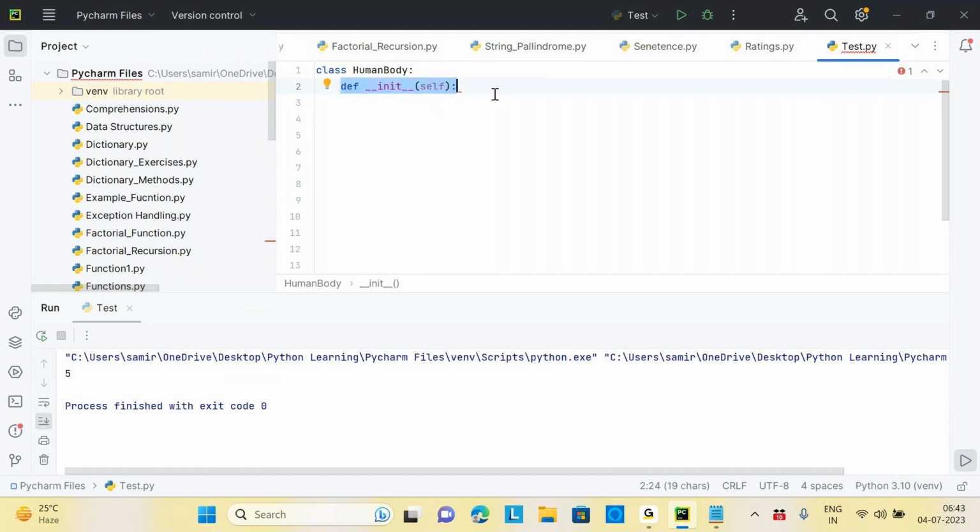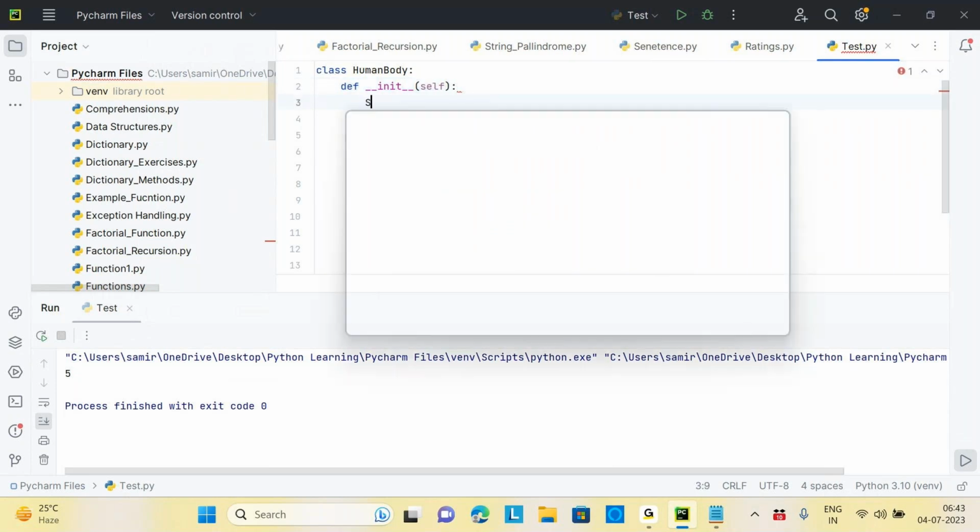But if you want to declare any kind of data or attribute to the class, you need to use this function def underscore underscore init underscore underscore. After that, inside that you need to put the self. What is this all about? I will see.